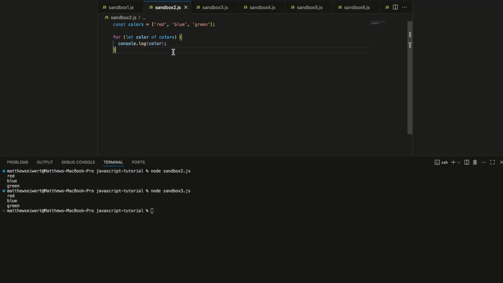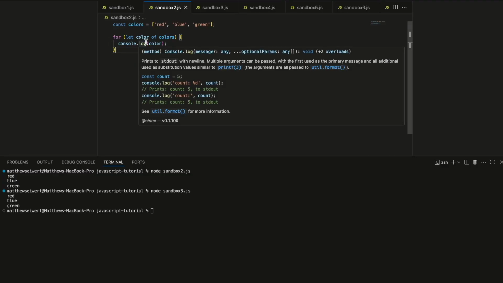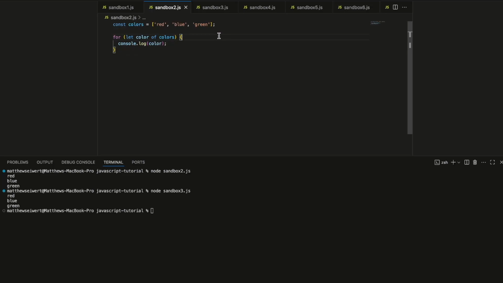These engines, in the browser like Chrome or SpiderMonkey, are going to take your code, whether it's for of, anything, console.log, even let, the variables, and translate it to lower level instructions that the computer can understand. And then eventually that's going to become machine code of ones and zeros like we talked about, and it'll tell your CPU, your processor, what exactly to do. And so that's what's going on here.